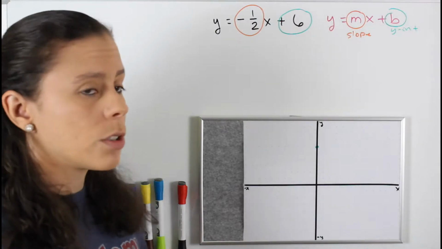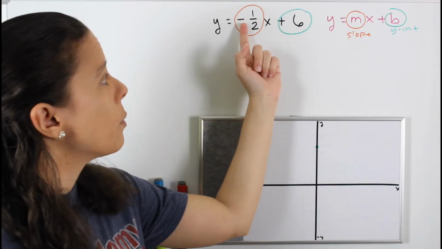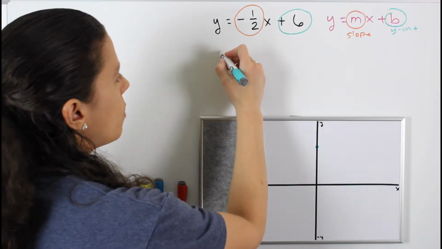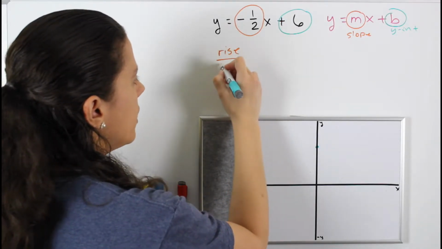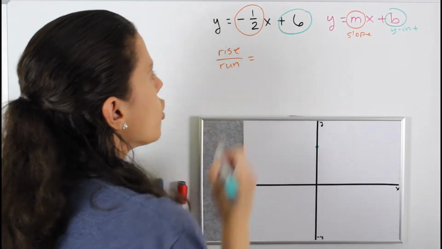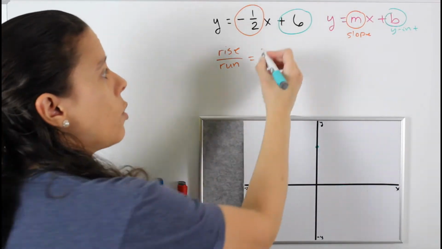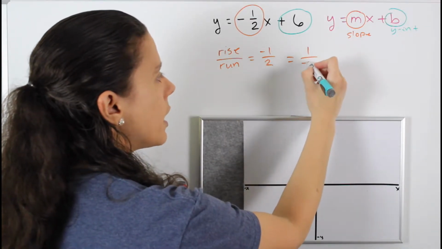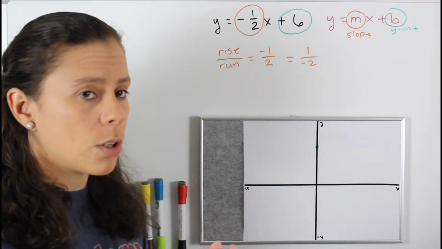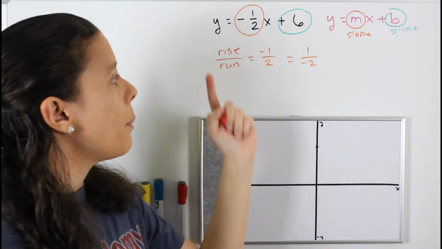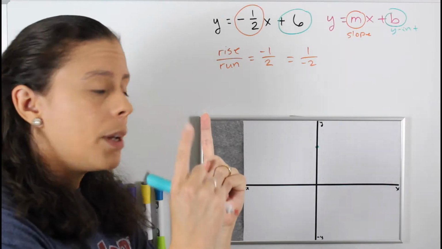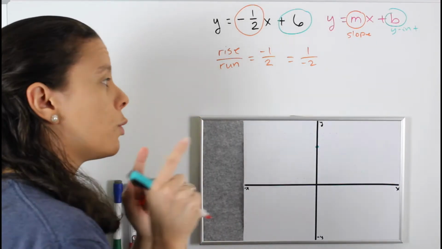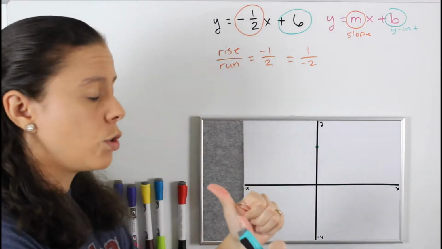And then what I'm going to do is I am going to move. So because this is negative, one of the two has to be negative, right? We know that the slope is the rise over the run, right? So either it's going to be -1/2 or it is going to be 1/-2. It's the exact same thing. It's up to you. Just know that if the top is positive, it is going to move up. If it is negative, it's going to move down. And if the bottom is positive, it's going to move to the right. And if it is negative, it is going to move to the left.